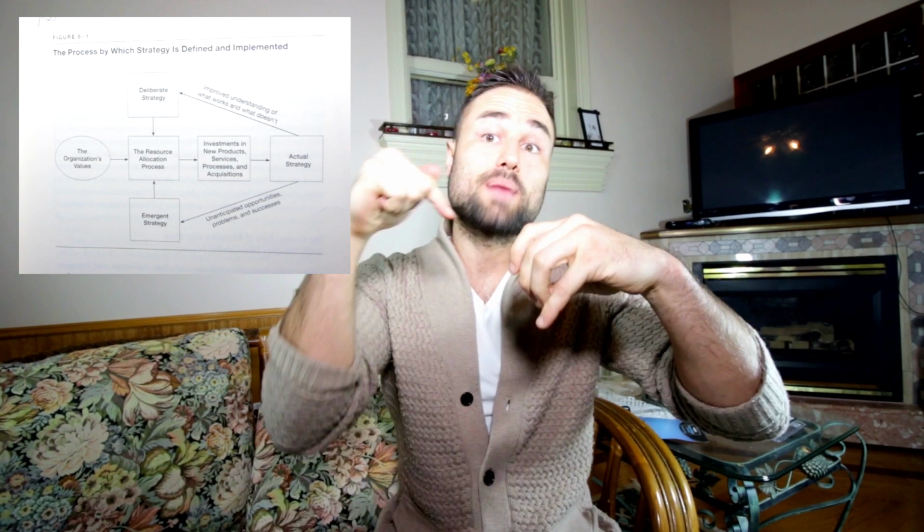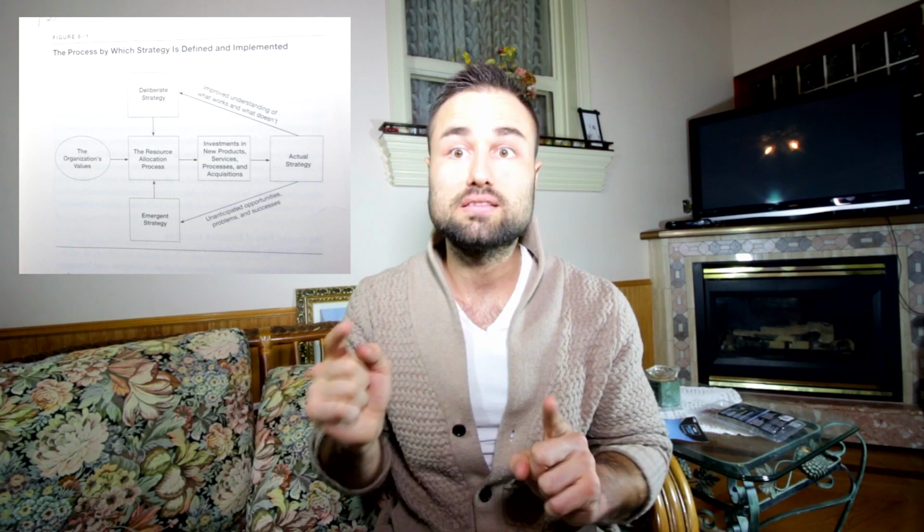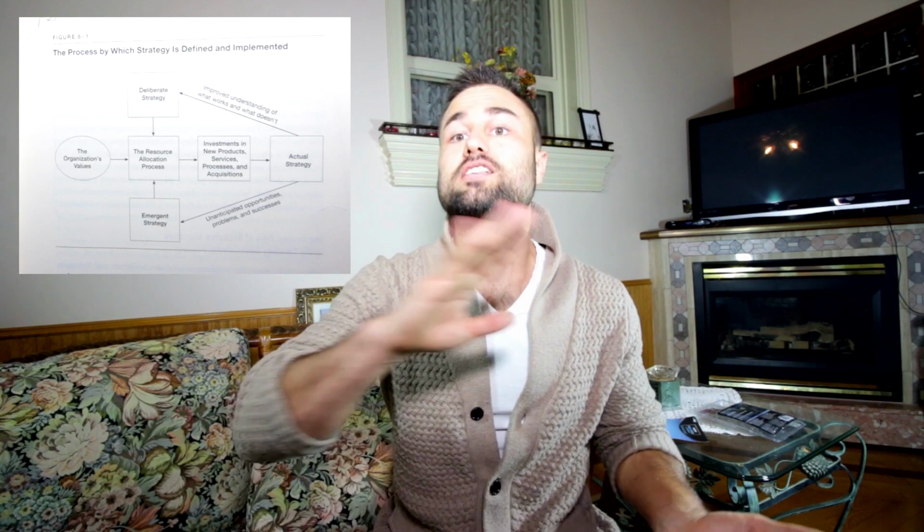Now that deliberate strategy, if you're following that chart right here on the side, the one that we're getting information from, actually feeds back to your resources. Because let's say we realize a certain sales channel that we had in our actual strategy is working 10 times more than we expected. Now we know those resources we can fund, we can divert resources from something else that we're doing and fund the one thing that's doing 10 times better. So we want to expand and maximize and optimize that one sales channel.